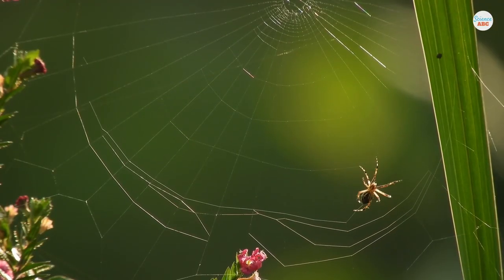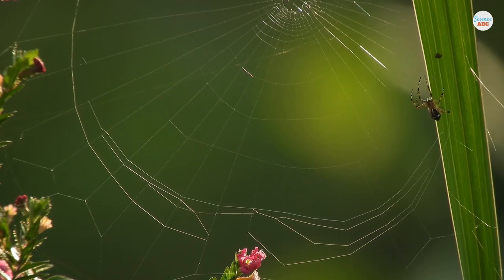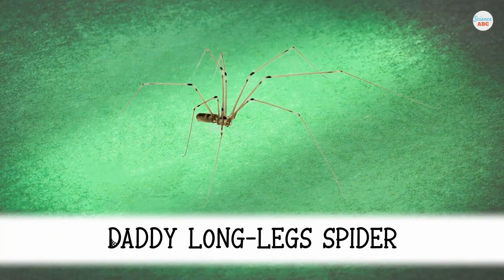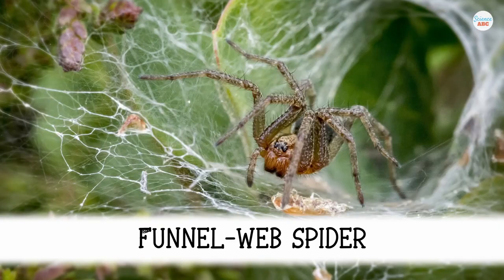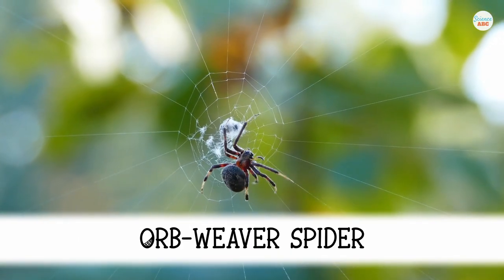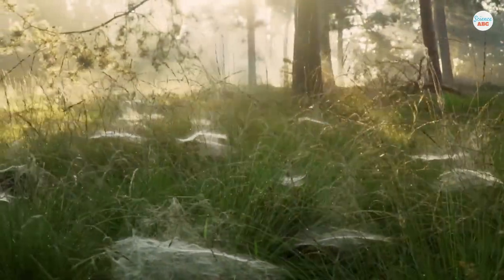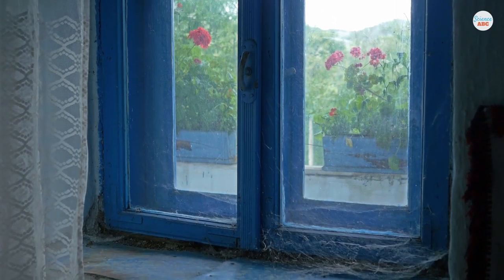This isn't the only family of spiders that create webs inside structures that may end up as cobwebs. Daddy longleg spiders, who were once called cellar spiders, belong to the Pholcidae family. Other webs with a funnel or tube-like shape come from funnel web spiders, while orb weaver spiders make geometric and circular spider webs. These you will often find outside in gardens and in trees, but they occasionally make the journey into homes where their webs become cobwebs.